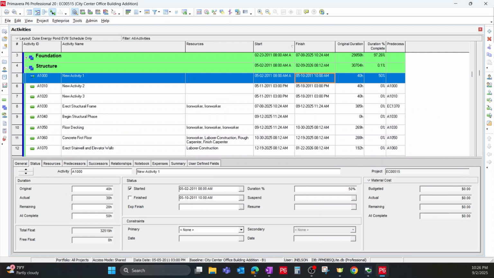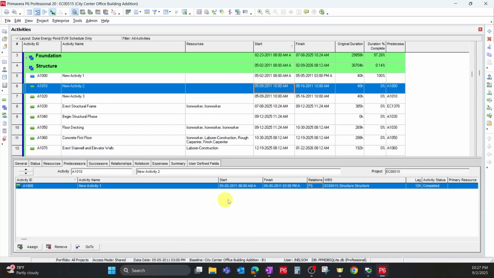And let's say that the task is done at 3 p.m. So if it's done at 3 p.m., that means there's no more remaining time. So we hit 0. So it shows that at complete was 30 hours. And then to finish it, we click finish. So that completes that one task.